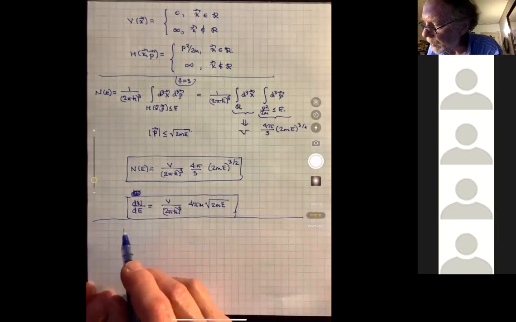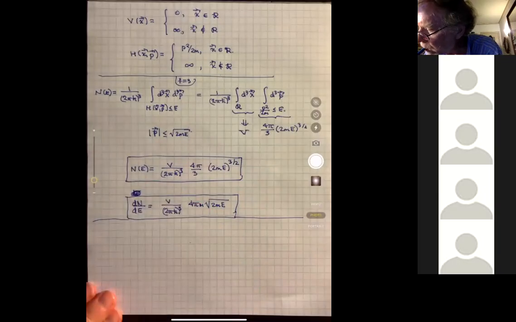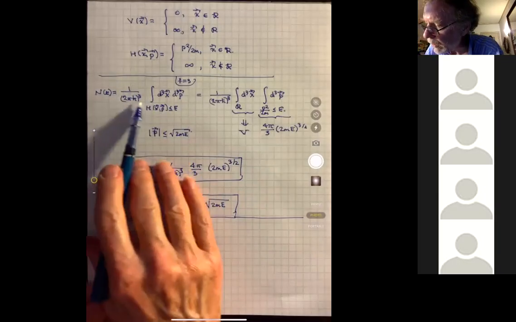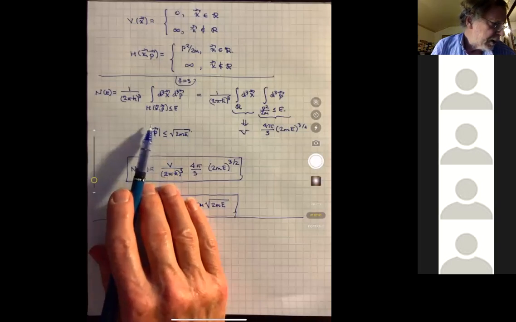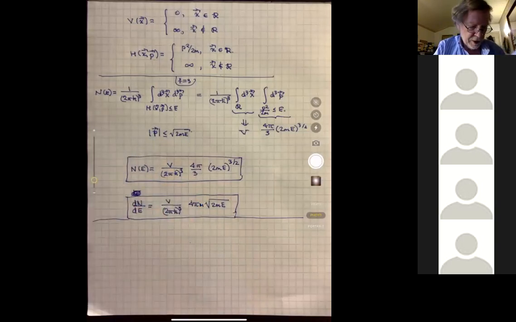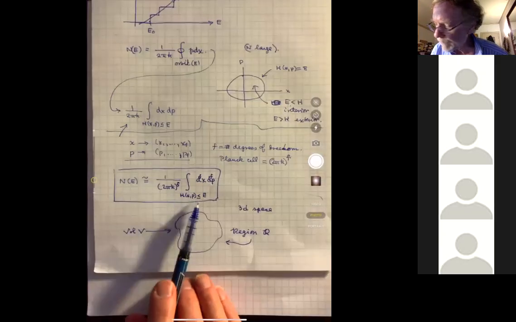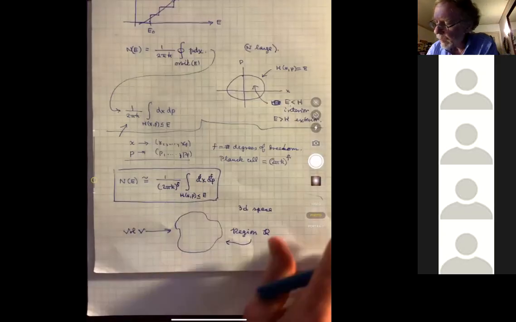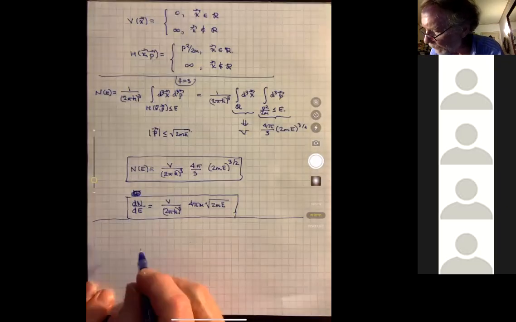There's this formula that I had up above right here. This is the 3-dimensional version of it. This can be expressed, in fact, let me go back to the more general version, which is here. Here's the more general version for f degrees of freedom. There's another way to write this, which is oftentimes useful, and involves introducing the Heaviside step function.